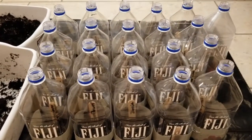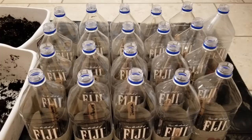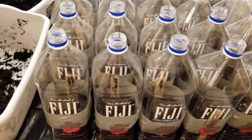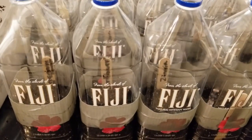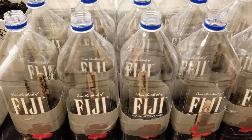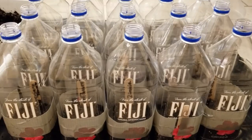Now, with the winter sowing method, you have to be patient. Your seeds will germinate slower and the seedlings will grow slower as well compared to starting your seeds indoors underneath grow lights where you have warmer temperatures and the climate is controlled. And don't get me wrong, I'm a huge fan of starting seeds indoors underneath grow lights. But if you would like to try an inexpensive and low maintenance method of seed starting, you gotta give winter sowing a try.